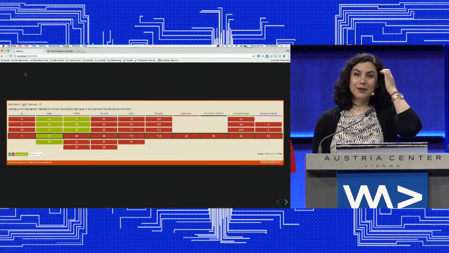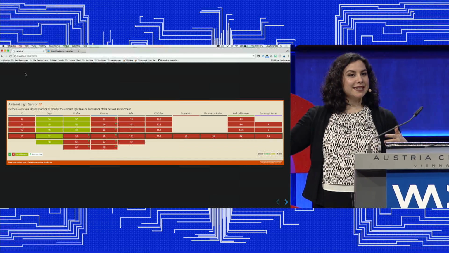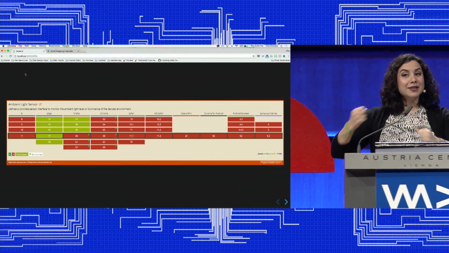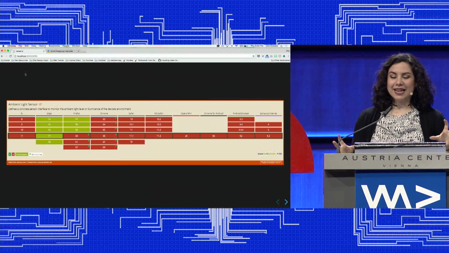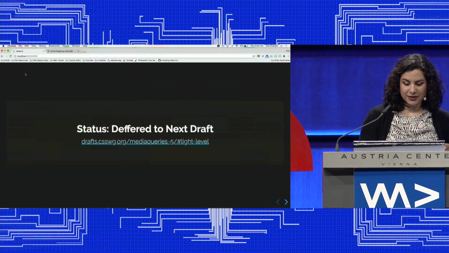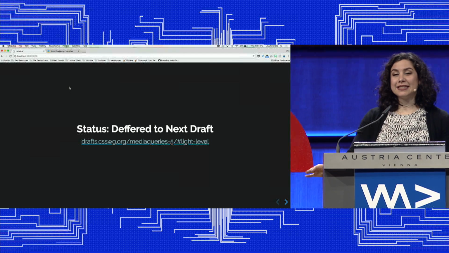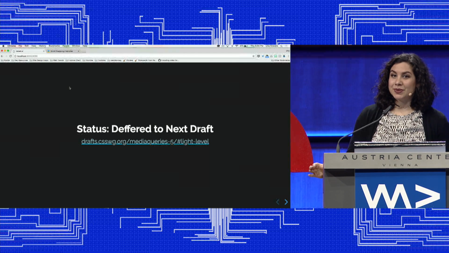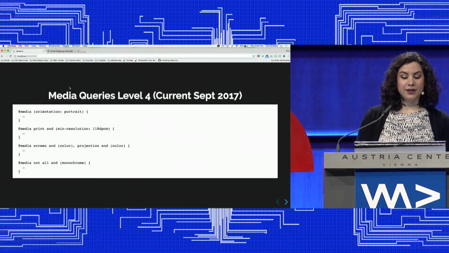Things that are being considered for the web are definitely going through a heavy review process. Sometimes mistakes happen, and then we have to undo them. But overall, I like this idea that we're thinking outside the web and still being cautious about it. So the status of that is deferred to next draft. I don't think it'll, in this state, until we figure out the security issues, get put into the web again. But it might if we figure those things out.